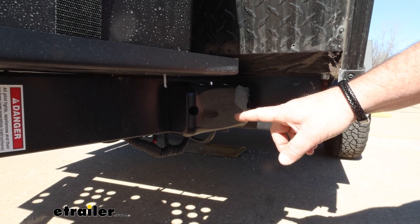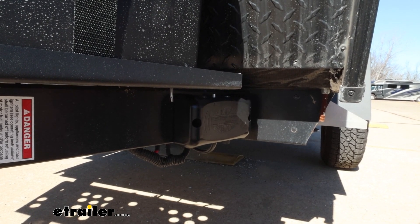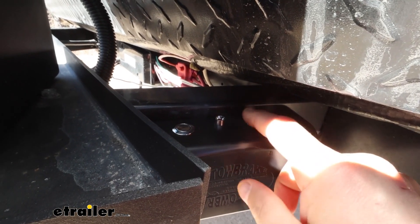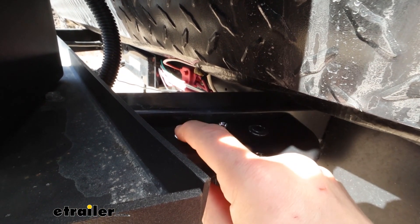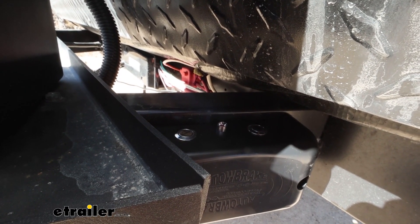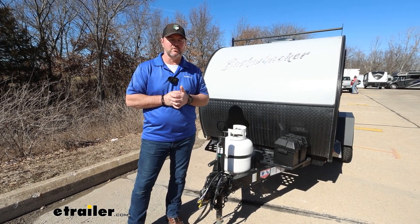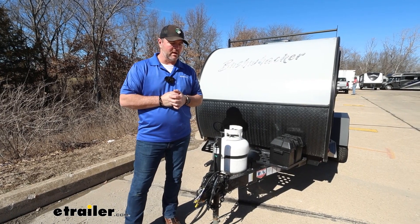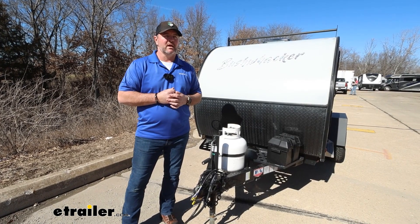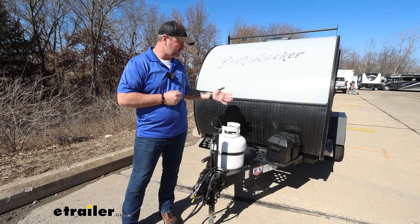It can be mounted in any orientation and it can be used from one axle up to three axles. It has an LED indicator light right in the middle, and that's going to tell you what function you're in. So depending on your axles, you can push either A or B — that will change the function for however many axles you have on your trailer. As far as the installation process, very simple and straightforward. It's going to come with the self-tappers to mount the unit to the trailer. The only thing you will have to provide yourself are the ring terminals for your junction box. In your instructions, it's going to tell you what each function of the color wires are for, so it makes it easy to hook up to the trailer.